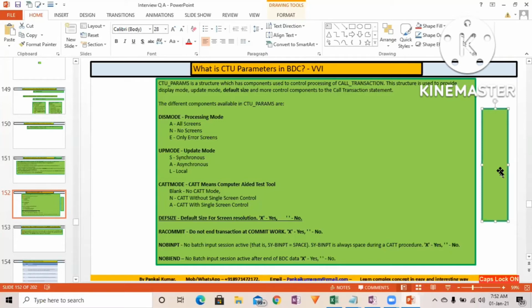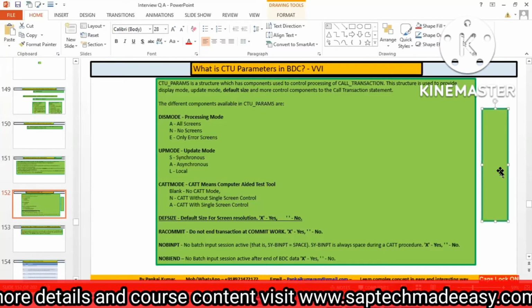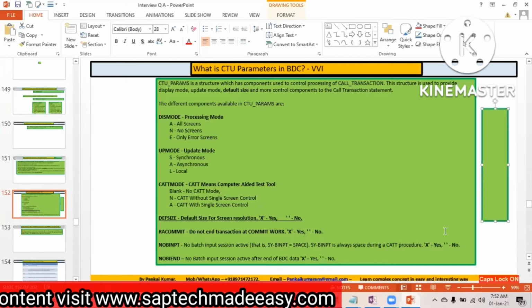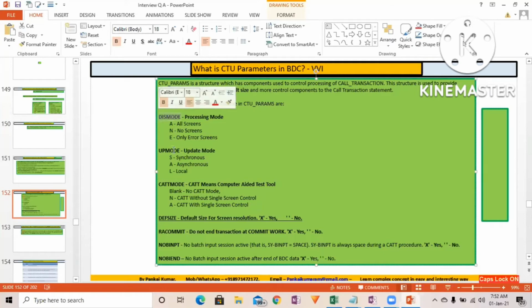Instead of using update mode and mode separately, directly you can write options from and give the particular CTU parameters work area, and in that work area you can set display mode, update mode. In a single structure you can give that.